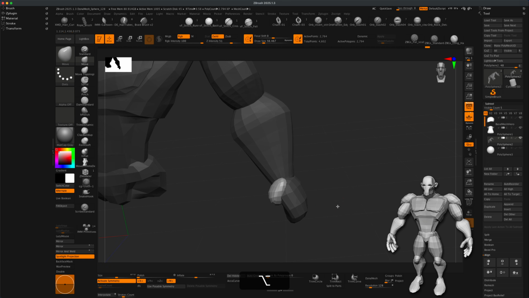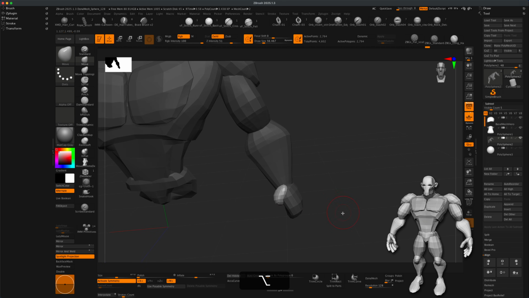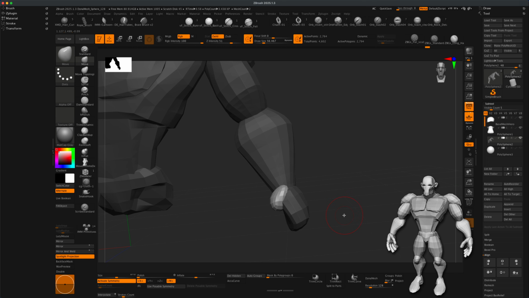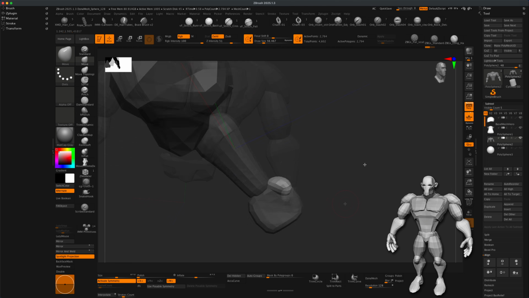You can also grab a base mesh. By the way, if you don't want to deal with hands and you just want to insert a hand, you can go to my Discord, and under free resources, there's a free low poly hand that you could just insert it and skip this whole stage here.